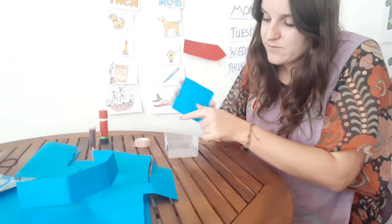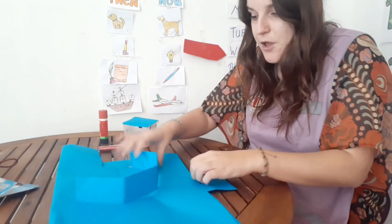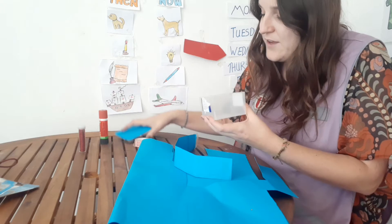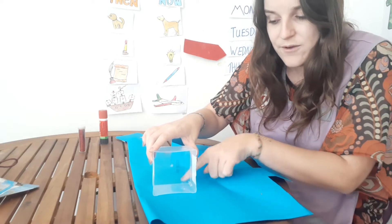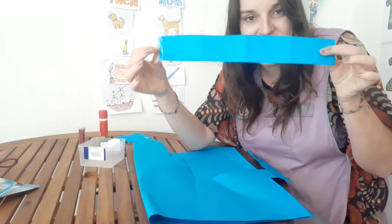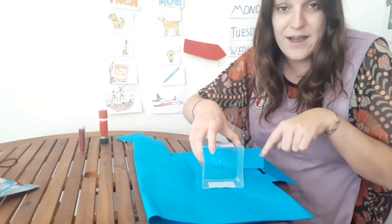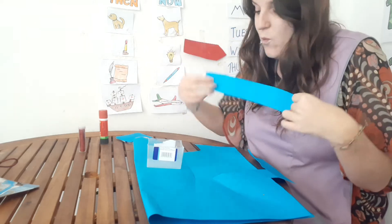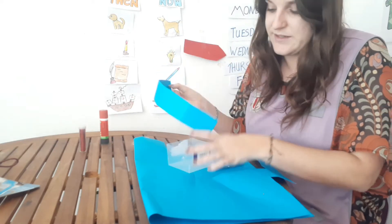What I have done is I drew around this and cut it using a blue card. And then for the edge around here, I drawn around it all the way and made a line just like this. Remember, you can do them separately so you can draw around and cut out, or you can have it complete just like I have. Once you have cut around the box, you can stick it. You can stick it with glue.